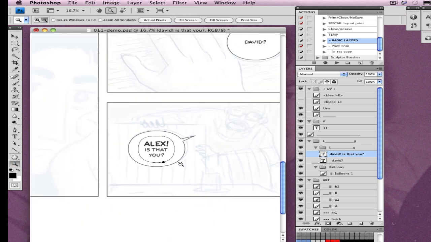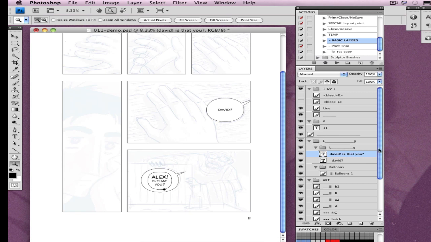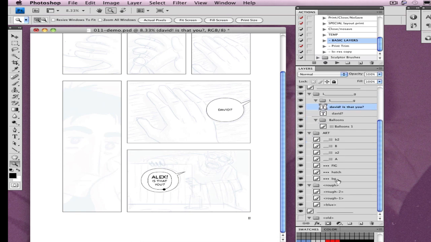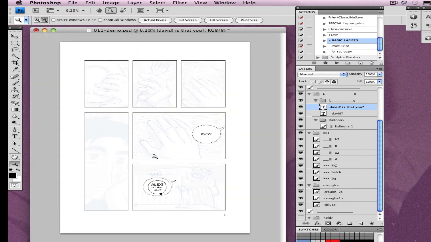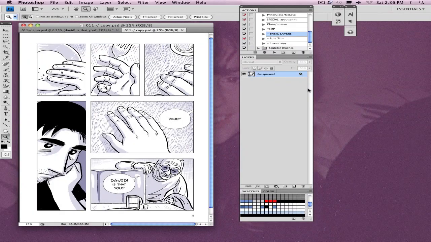And that bottom layer now is just a nice light blue, and I can begin to work on my roughs. Here, my rough versions, and then just do the finished art on top of it. Until the finished version, which looks something like this.